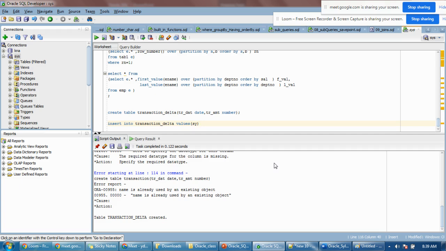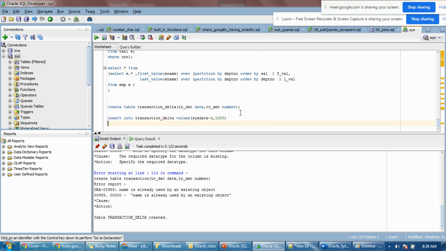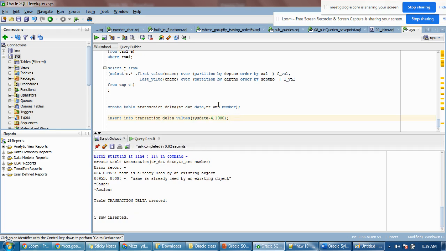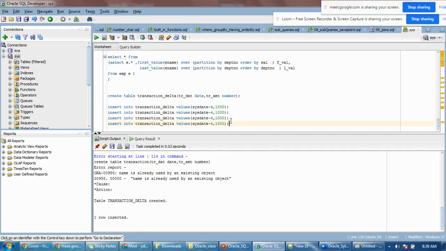Transaction date, let's take this date, minus 4, some thousand rupees. I will insert 4 days of data. Next, this is third, this is second, this is yesterday's.